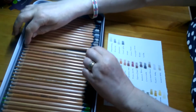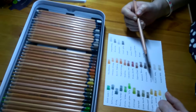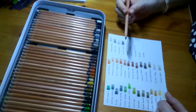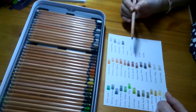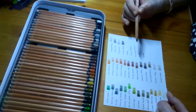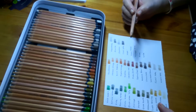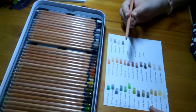That's another great one. See, these are really great pencils. I mean, I did that whole picture I showed you between the light and dark, and I didn't have to sharpen the pencil once. But having said that, they're not so hard that you can't colour with them. As you see, I've come in colouring really lightly, and the pigment is very vibrant. So you don't have to go hard with these. If you are a hard colourist, you can do that as well, but they will take a long time to grind down before they need sharpening.